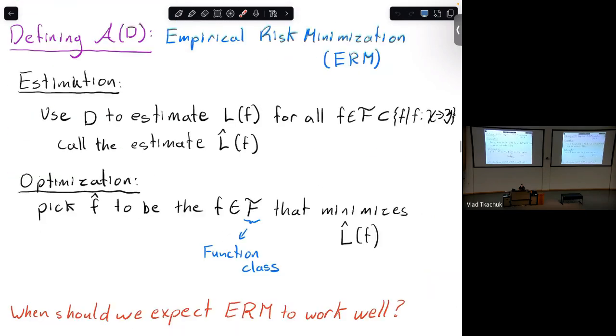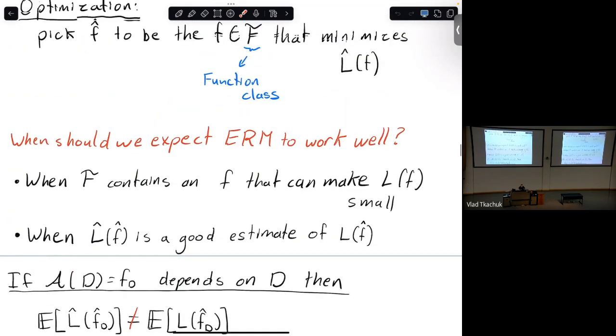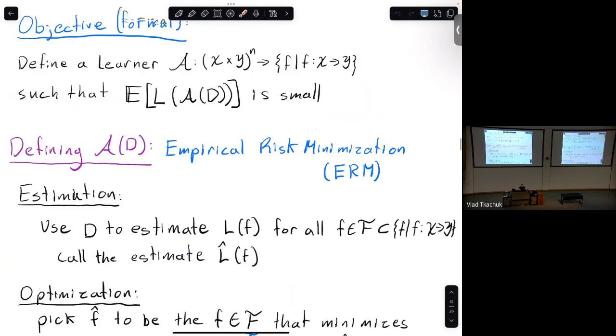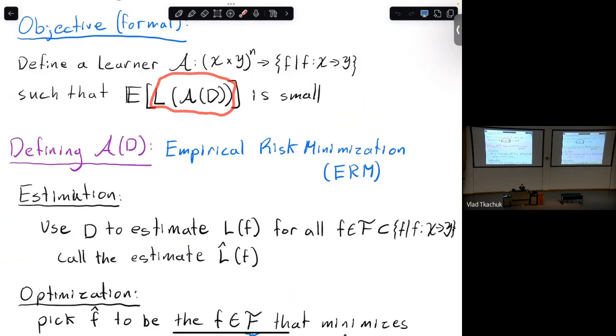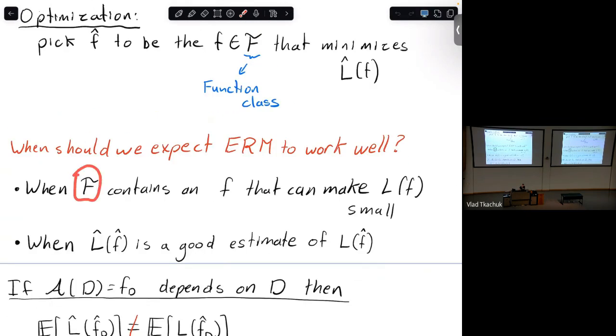And so that was the discussion of this section, which roughly speaking was the following observation: at the end of the day, we want to minimize the actual risk, but we have been looking at the empirical risk. And the observation is, if we can make F big enough that it contains an F, like F Bayes, that makes this empirical risk small, then we're good. However, we're in conflict with the fact that making F really big maybe makes the empirical risk estimate not as good.